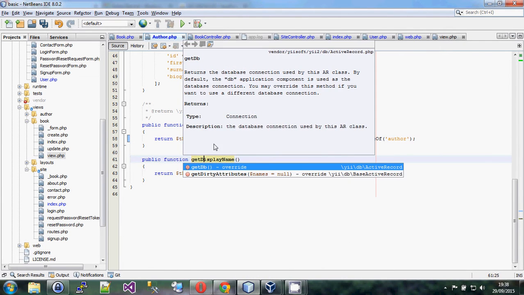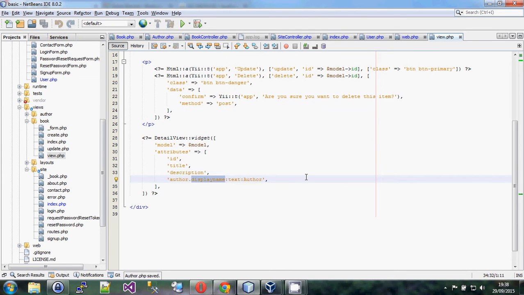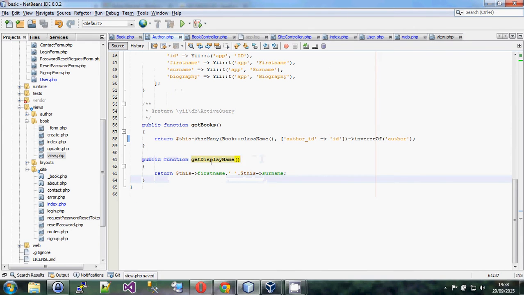But we have get display name. It's just a function, and in our case all I do is I'm going to say I want the first name, a space, and a surname. Nothing magic, nothing clever. It's just a convenience function, a way of transforming the data. But what it means is, rather than here having to write first name, last name, blah blah blah, which in some cases might be easy enough to do, but in the case of a widget is more difficult, then all I need to do is call this display name instead. It will call this function, and this function will glue it together.